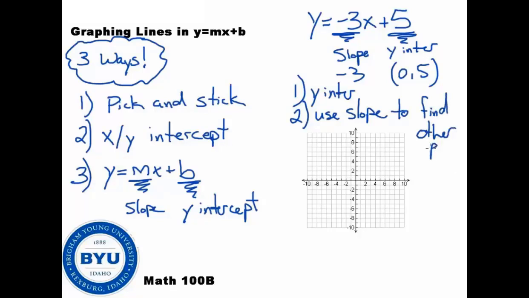Let's show you how this would work. I'm going to graph the point (0, 5). (0, 5) is right here. Now I know the slope is negative 3. Remember, slope means rise over run. And so we could write negative 3 as negative 3 over 1. That means we would rise negative 3. I'm going to go down 3 from the y-intercept, 1, 2, 3, and over 1. And that right there would be my point. Once you have 2 points, so again, we use the slope to find the second point, just connect the line.